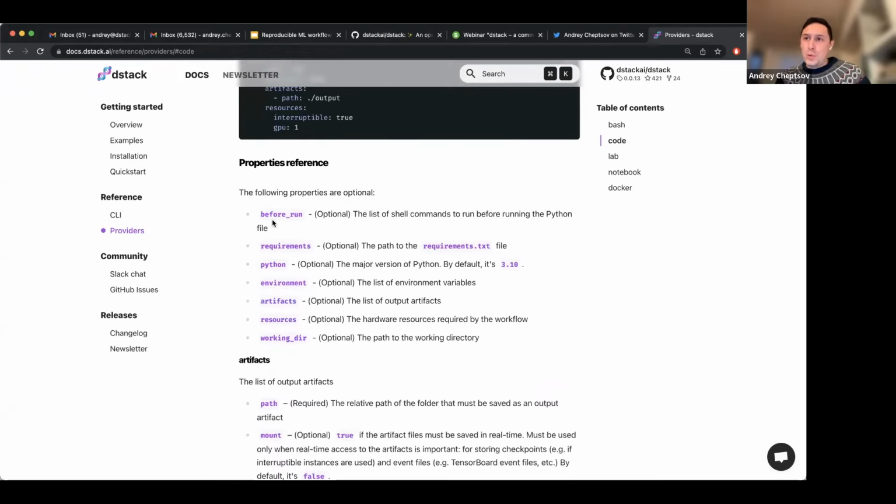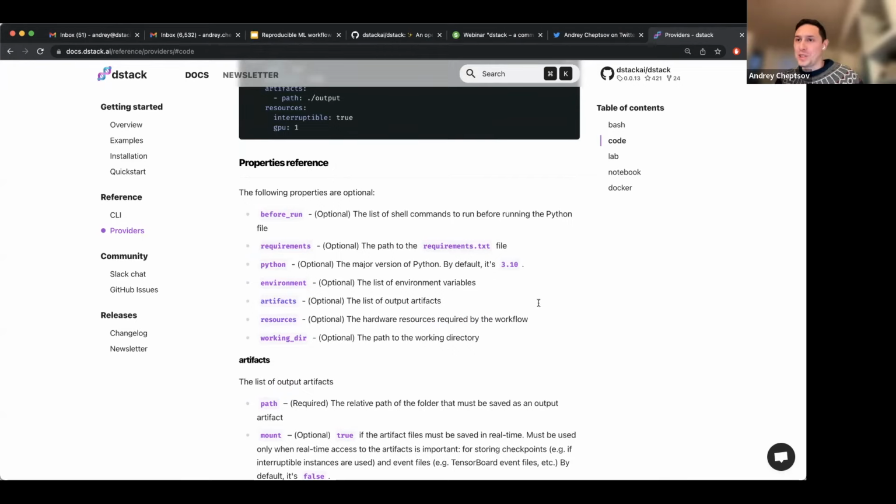Each provider, as we see here, has different properties which you configure. For example, before run, you can run certain commands in order to prepare your workflow. You can, for example, activate specific conda environments, and even write it to your bash profile configuration.